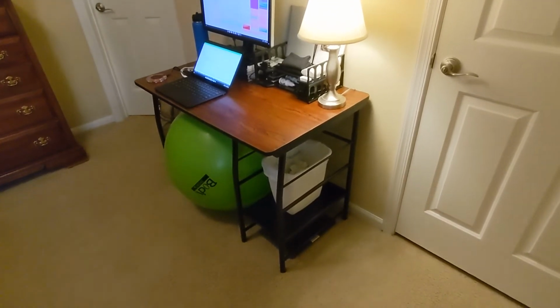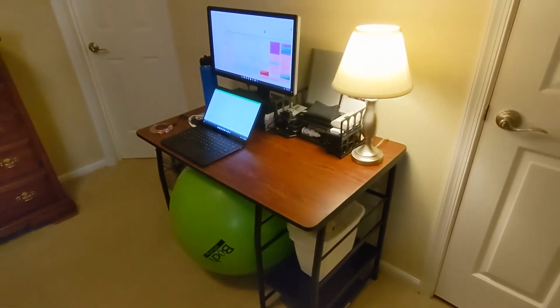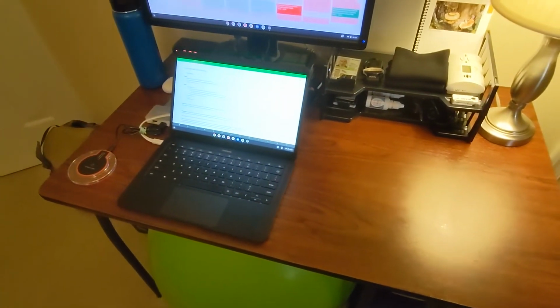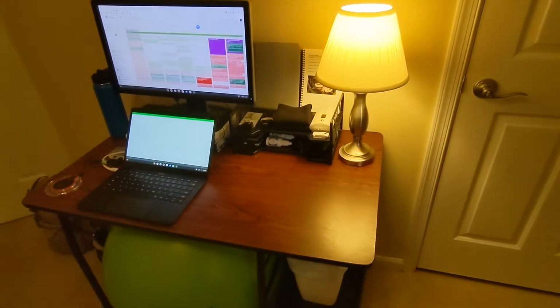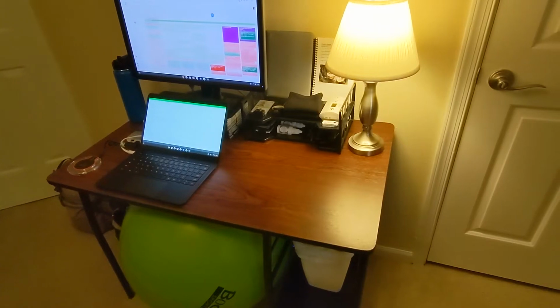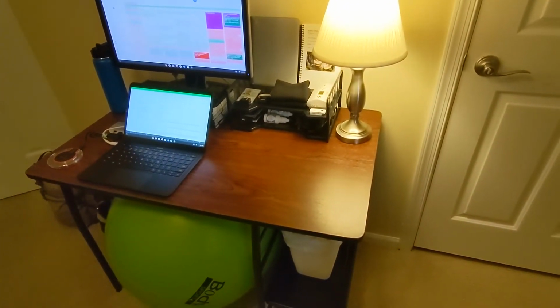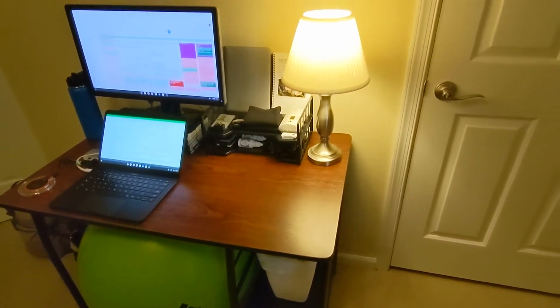Right now, I'm standing at an angle to my desk, so you can see how it's laid out currently for personal use. I just finished up the workday, so I have my personal laptop here, which is the Google Pixelbook Go. My monitor is set up like that, and the right side of my desk is open, so I can read a book there or deal with papers in that area, whatever I need to do.